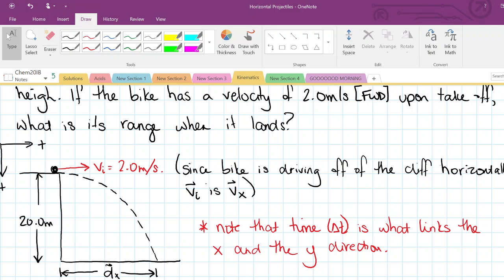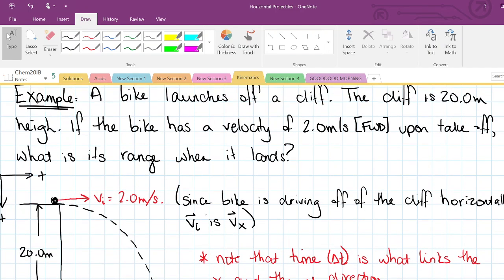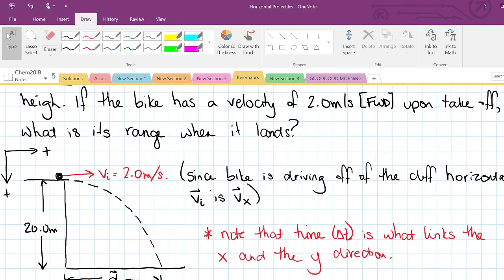Now, the other thing too is I have to make sure that I include my Rosetta. So I know that I'm always going to say that the direction of travel is positive. So in this case, my object is launching itself off to the right, so I'm saying right is positive. And because it's falling in this downward direction, and remember when we talked about free fall, it's more convenient for us to say that the downward motion is positive. So that was one of those exceptions to the rule. Generally up is positive, but here because the object is falling, we're going to say down is positive.